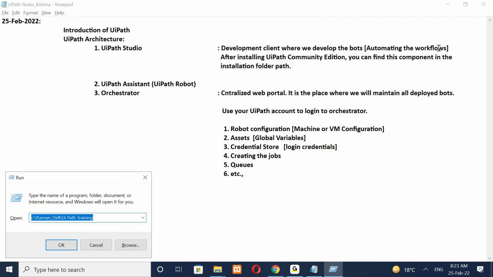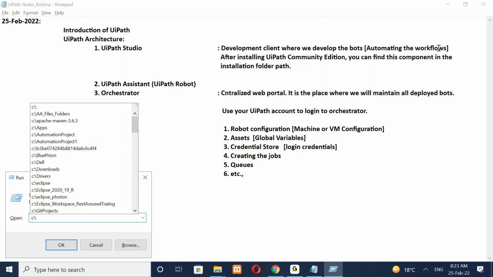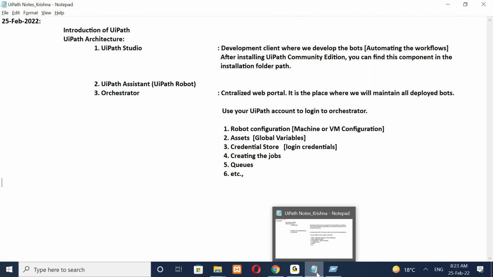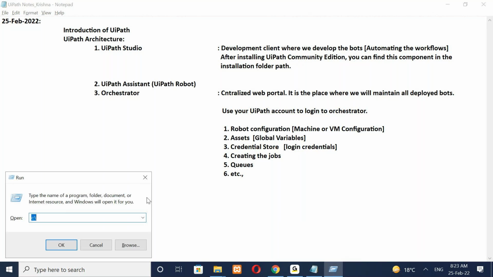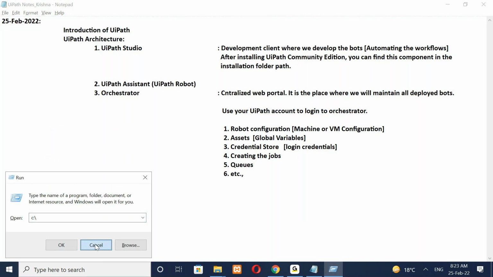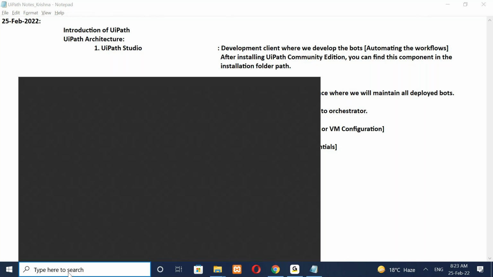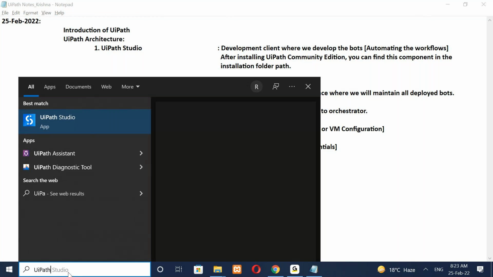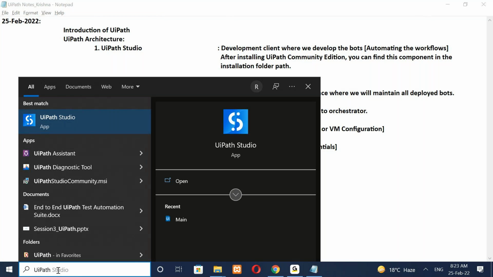Or you can find it another way. Once UiPath is installed, when you type UiPath in the Windows search bar, the UiPath Studio app will come. This is only available after installation.